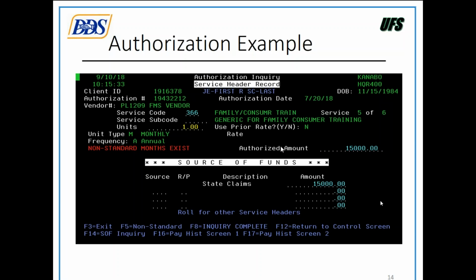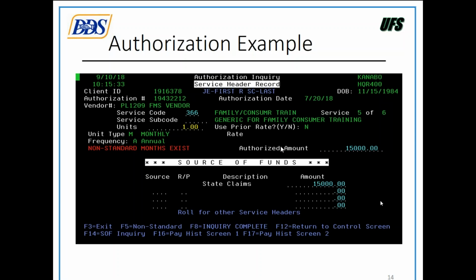If your authorization is set up so that it's annual, yeah, it should. You'll have to establish your non-standard rate. The dollar amount should roll.